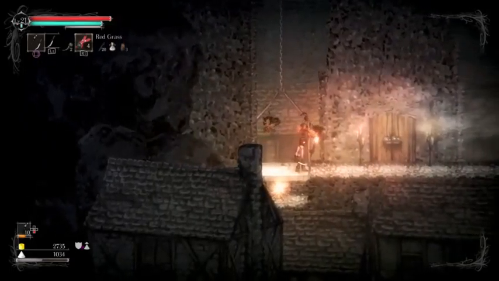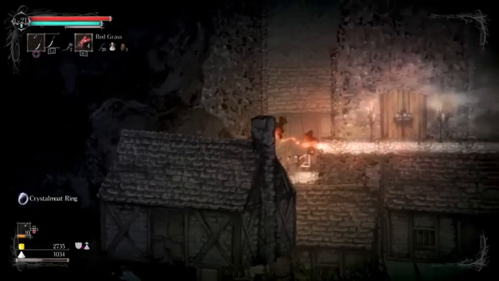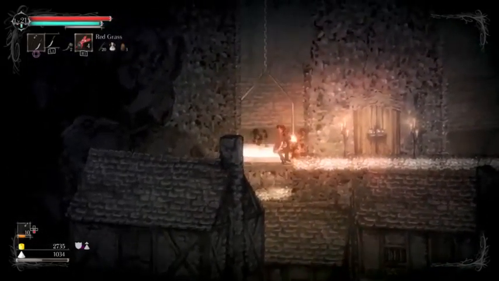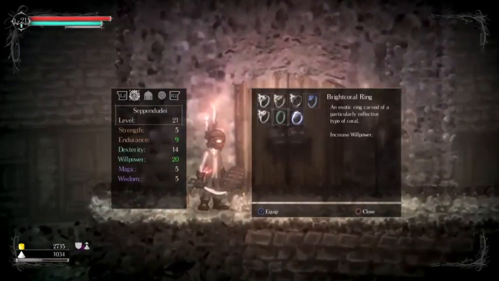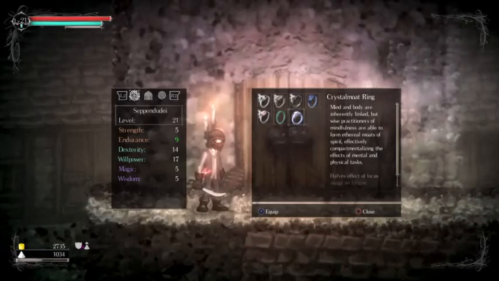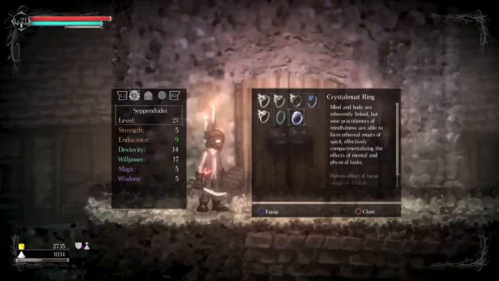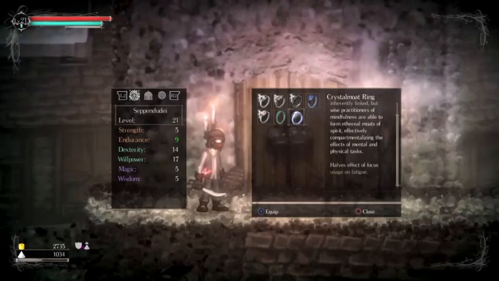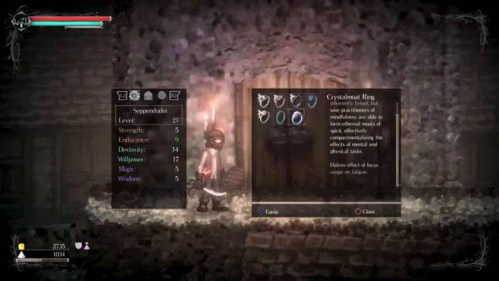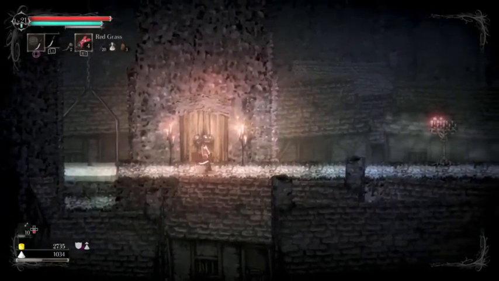Oh, gets me way below. Crystal motoring. Okay, what's that? Let's have a look. Mind and body are inherently linked, but wise practitioners of mindfulness are able to form ethereal modes of spirit, effectively compartmentalizing the effects of mental and physical tasks. Half's effect of focus, usage of on fatigue. Focus. What's focus? I don't know. Cannot enter the door here.